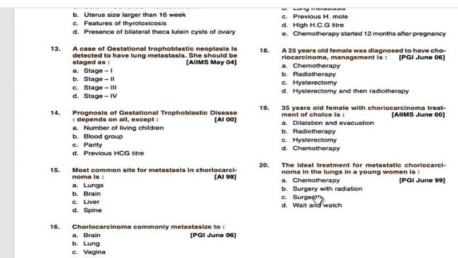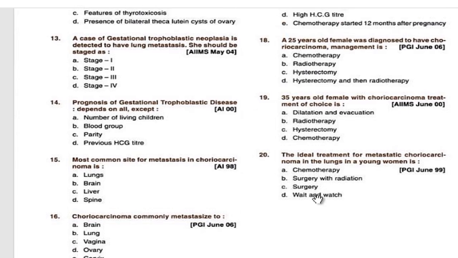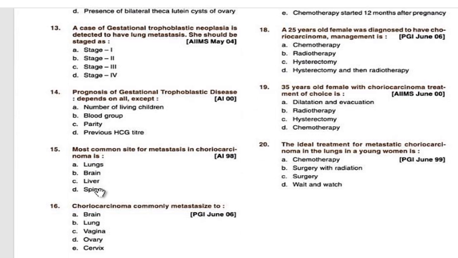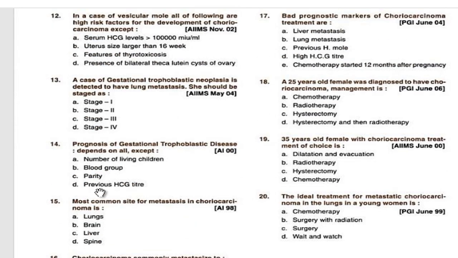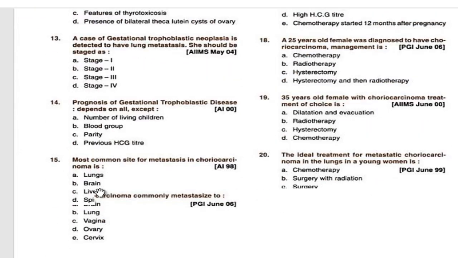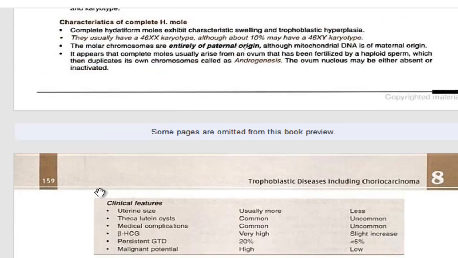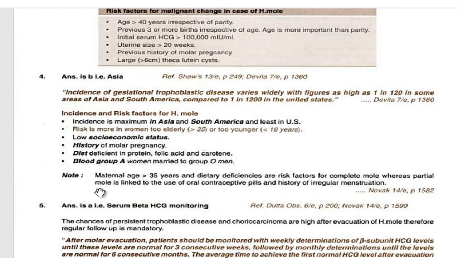The only thing I'd like to emphasize is that you should know a few things. For example, question number 15: the common site of metastasis in choriocarcinoma is the lungs, about 80% of the time. The other one is vaginal metastasis, which is quite common in choriocarcinoma, and typically they have a purplish color and bleed on touch. That's how they frame the questions, and that's important to know. So I think you should go through the remaining questions by yourself, and then you will find the answers here. And I think you can even find the WHO prognostic indicators here.